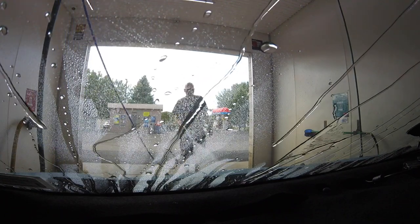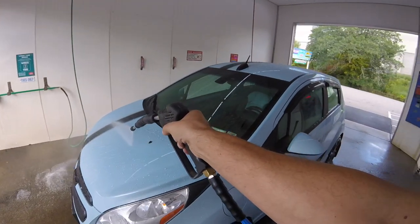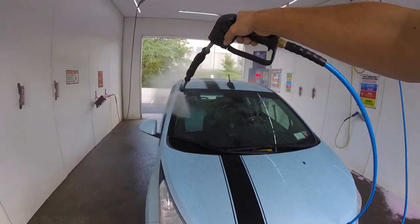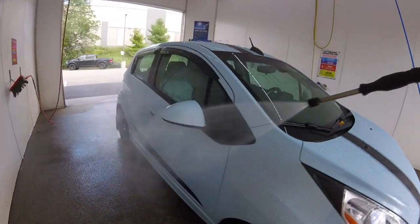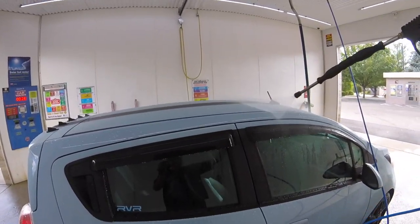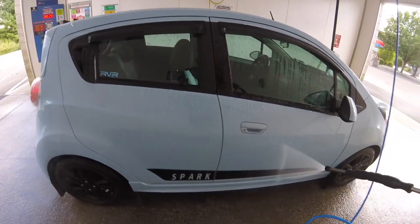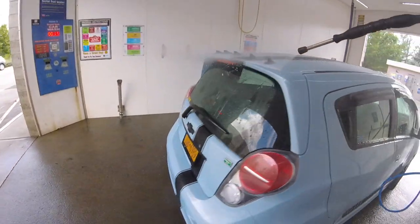Obviously, if you're smarter than a third grader — which some of us probably are not, present company included — any good Pokemon player knows that water and electricity mix in a special way, in which water conducts electric current. Back in the day, people used to listen to their plugged-in 120-volt radios and drop them into the tub, and people would get electrocuted. Dropping your smartphone in the tub doesn't have the same effect anymore, and the Chevy Spark EV may be big enough to fit in your tub, but you're not going to have that issue with these cars.